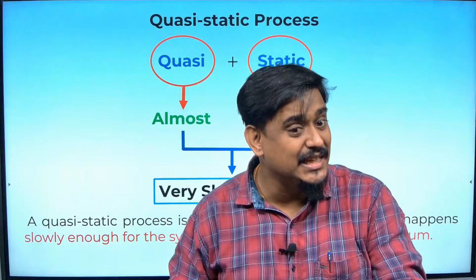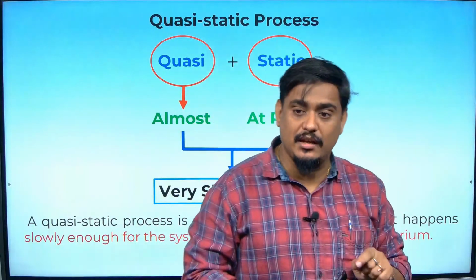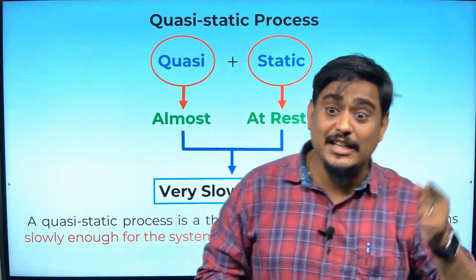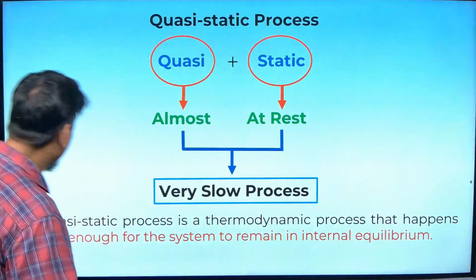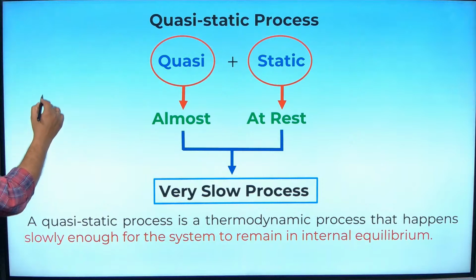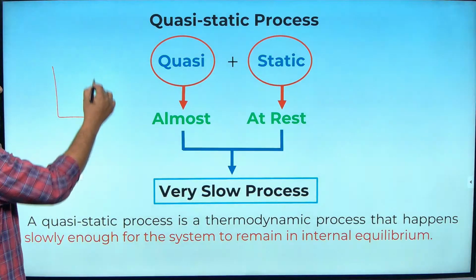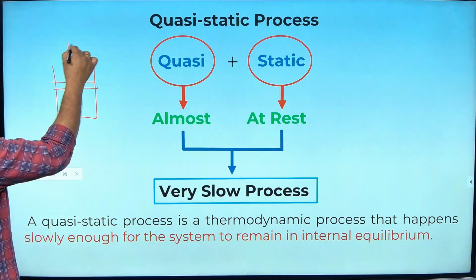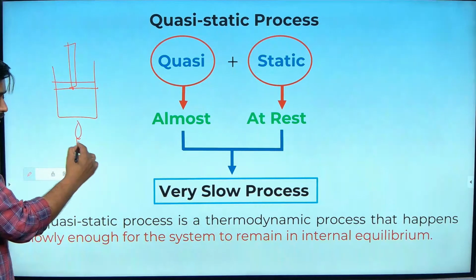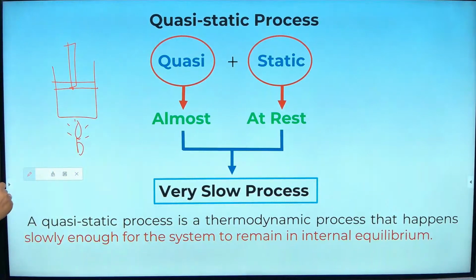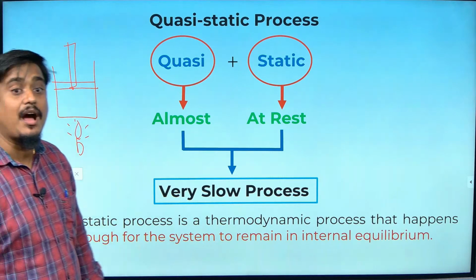It means you can maintain the temperature as constant while supplying heat. You want a system where I supply heat, but I don't want the temperature of the gas to change. Possible. I am giving a burner below. What will the burner do? Heat the gas. So as per the logic, it must increase the temperature, but there is a way you can supply heat below with no change in temperature. How?